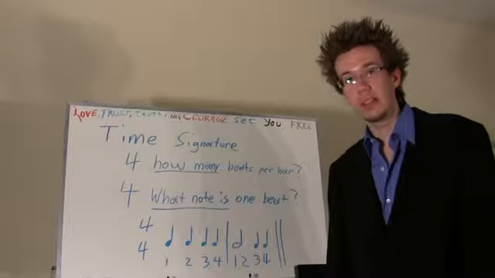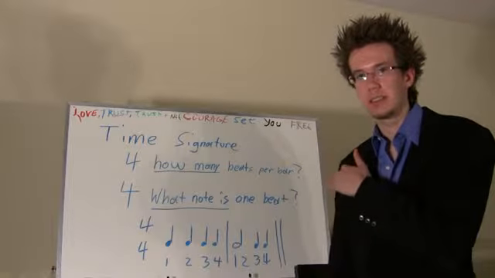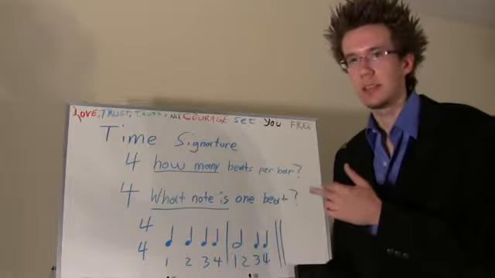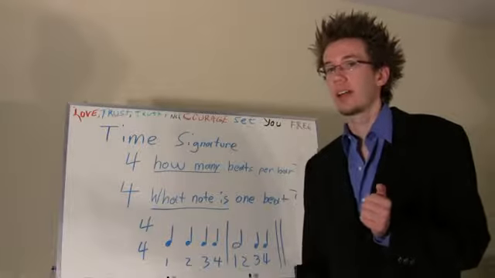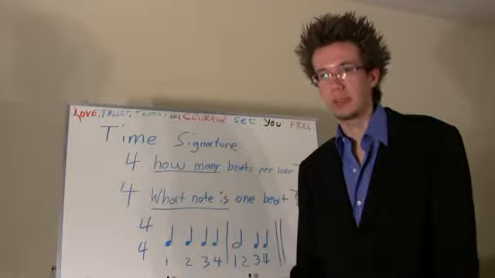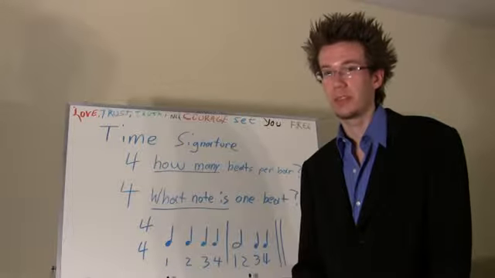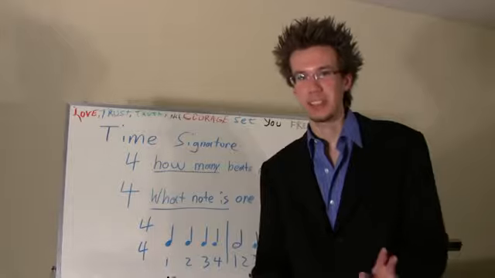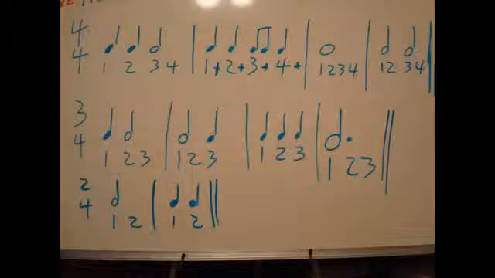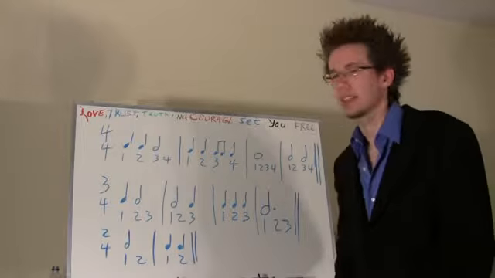Now, what I'm going to do is erase this once I've stopped, and write out a couple more exercises using different time signatures. And we can clap through them together. You can use that as homework to sort of get your groove on with the rhythm. Okay, so just give me a second here. Alright guys, so I've drawn out a couple more exercises.